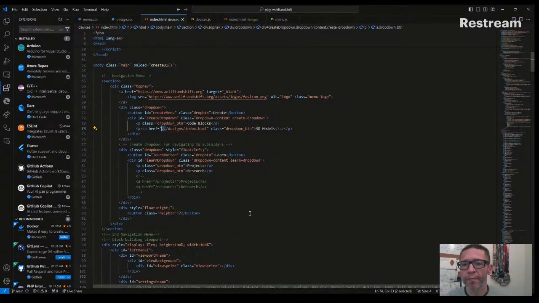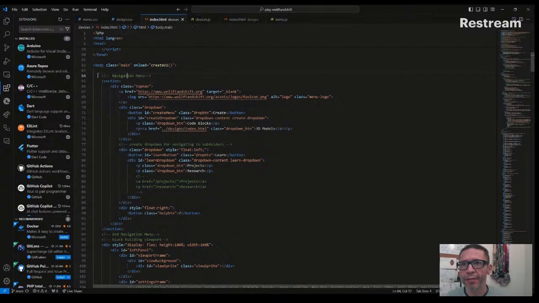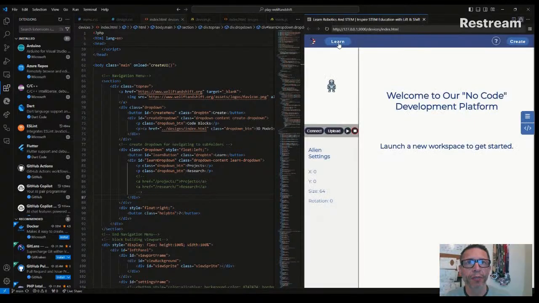We want to change our menu, and I think this section right here is the menu. It's commented. We know it's the navigation menu. It's kind of cleaned up. And the end navigation menu right here. So most of this looks very good. Let's just go back very quickly because I did not talk about the menu.